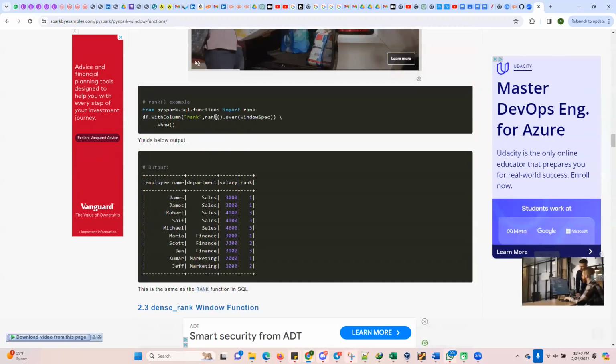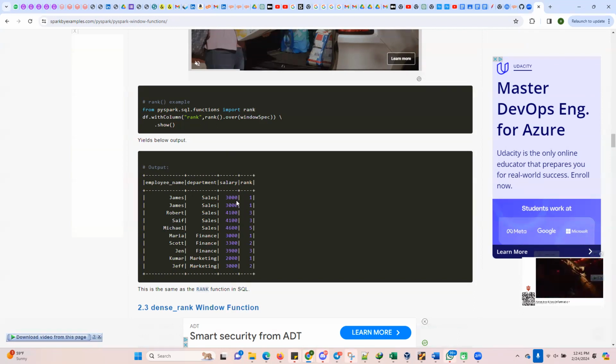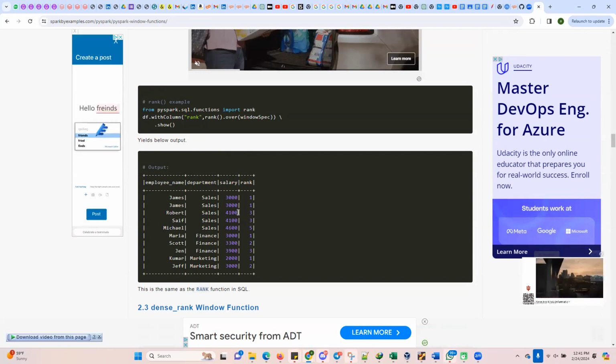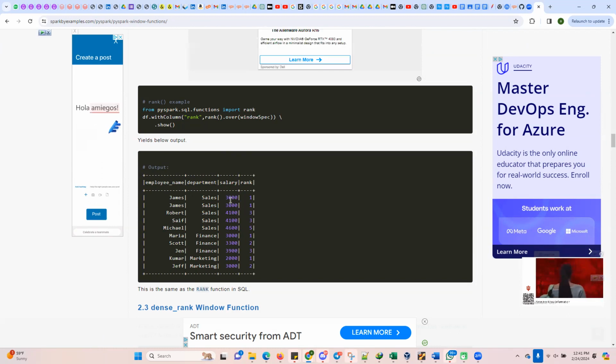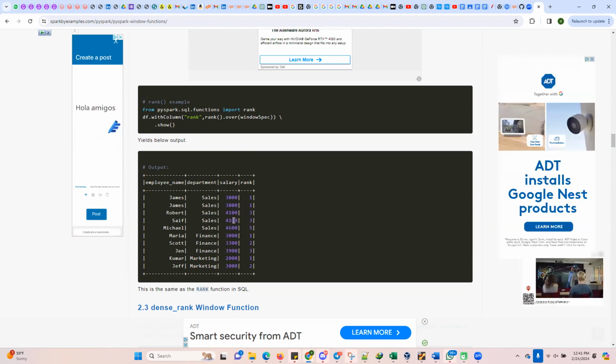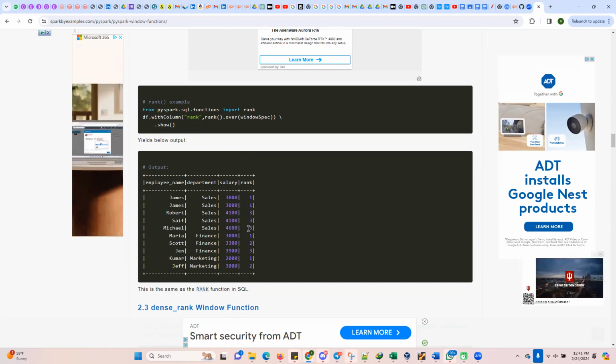Same thing, I want to do rank. So what I did here, instead of row number, I used the rank function. Rank basically skips. You see 1, 1 is the same, but then 2 is skipped, because for sales the 4,100 is the next value. Two values have the same rank, but the next rank is skipped. Then 4,100, 4,100 are again 3, 3, and then 4 is skipped, and 4,600 is a 5.